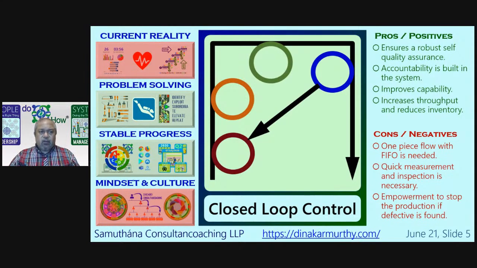The next place where you can deploy closed loop control is during the stable progress phase. Because what is progress? Progress is basically trying to continuously achieve the ideal state. Ideal state is ideal equilibrium. Like in physics, classically one says that the ideal state of the universe is when the entire thing comes to a halt, when there are no forces available, and maybe it happens someday when the entire thing stops, because the momentum has come to a situation where there is no need for any further movement, and it'll stop.